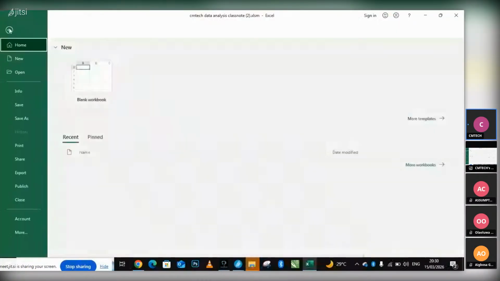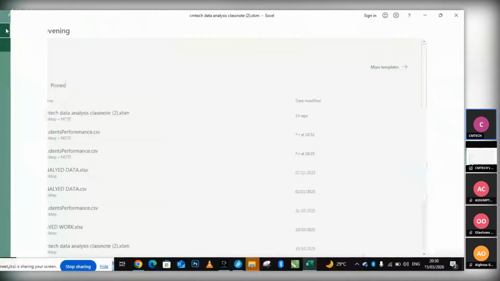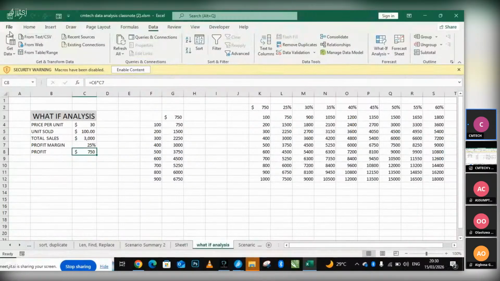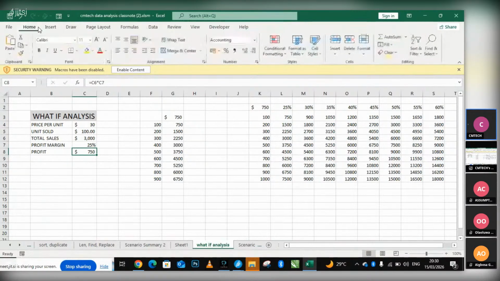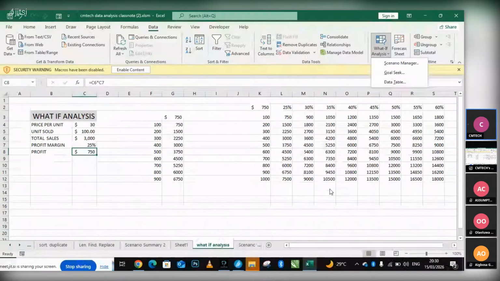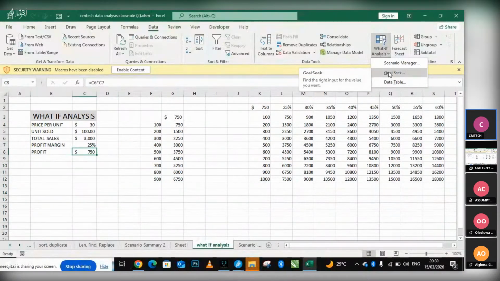When you come to the header bar and go to Data, you see the what if analysis. Under it, we have the scenario manager. Scenario manager tells you certain scenarios that will occur.